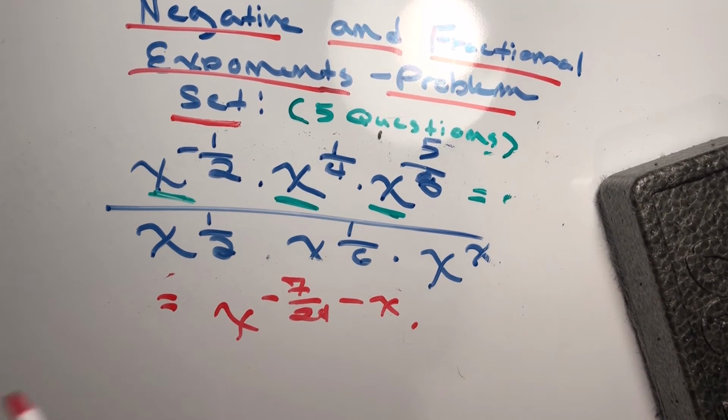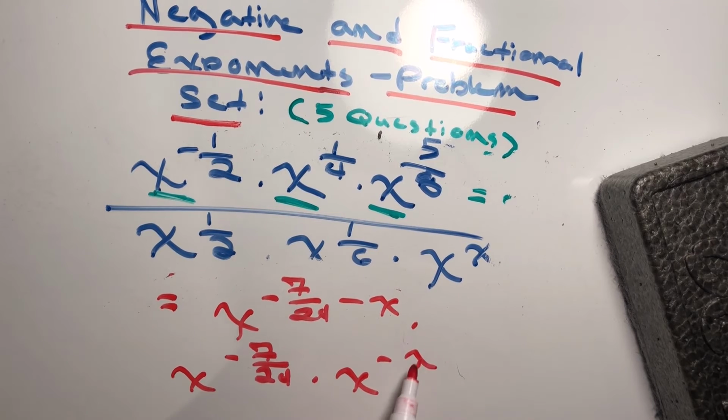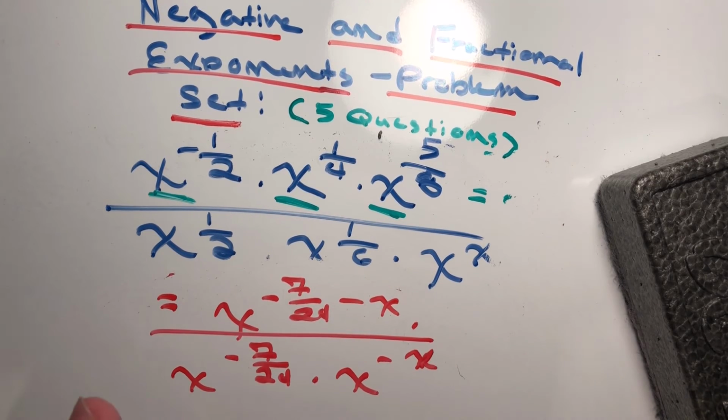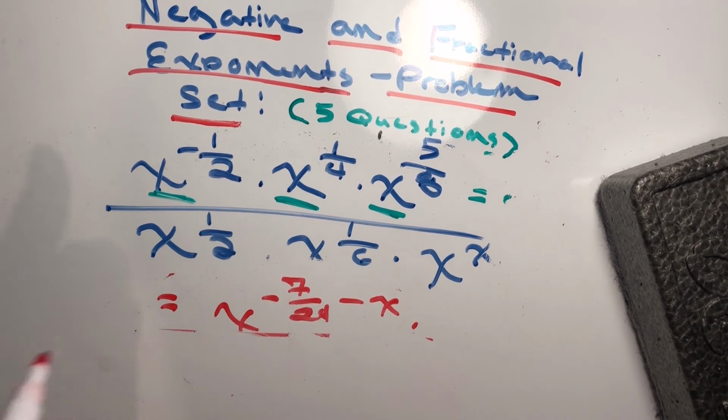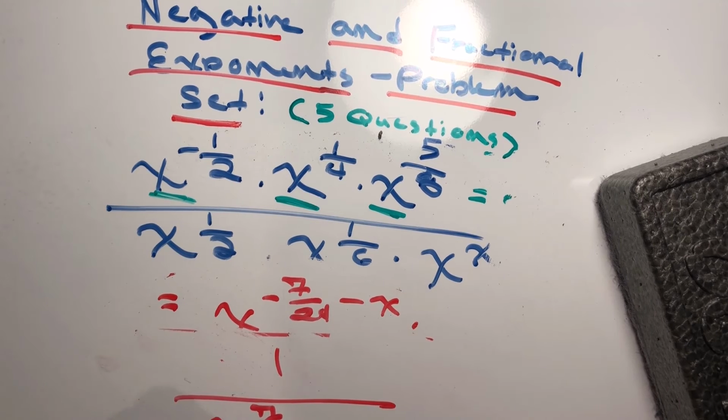And since both these are negative, we can split this up further. All we need to do is say this is x to the negative 7 over 24 times x to the negative x, by that first law applied in reverse. Great. And now all we need to do is bring this to the top. Actually, is it on the bottom? No, it's on the top. We can bring this to the bottom, sorry, by writing it as 1 over, because we can change the negative by taking the reciprocal, 1 over x to the 7 over 24 times x to the x. Great.